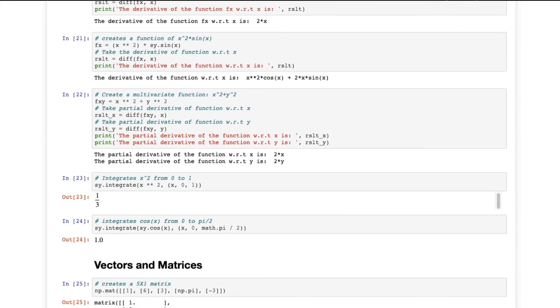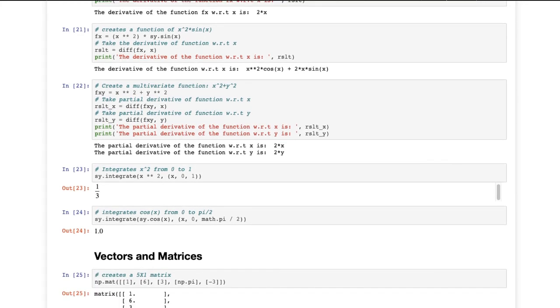Now we will move on to creating a multivariate function, namely x squared plus y squared, seen and defined as fxy. We are going to be defining result x as the differentiation of our function fxy with respect to x.